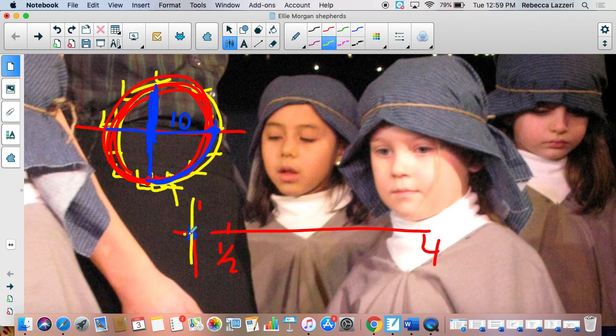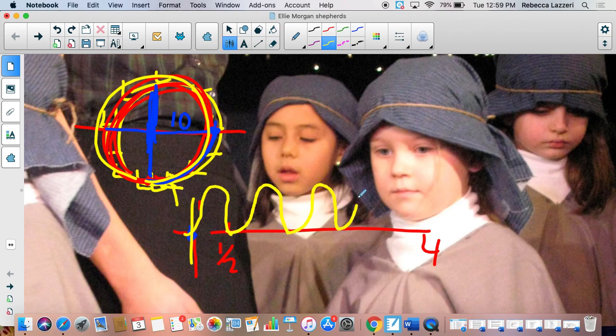So you're doing something like this. You get up to the middle, and then you go up to the top, and then you come back down, and then you're finished with your first part of the ride. And then what happens? You do it all again, and again, and again, and again.